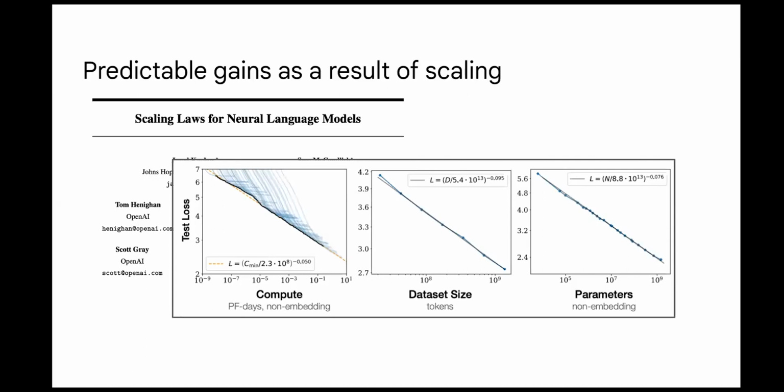Basically, what we have observed is that if you increase the amount of compute used to train the language model, the size of the data set used to train it, and the parameters, which is the size of the language model, you get a reliable improvement in how good the language model is. The reason this is important is that it's reasonable to expect that if you continue increasing compute and training data set size, the language model will get even better.